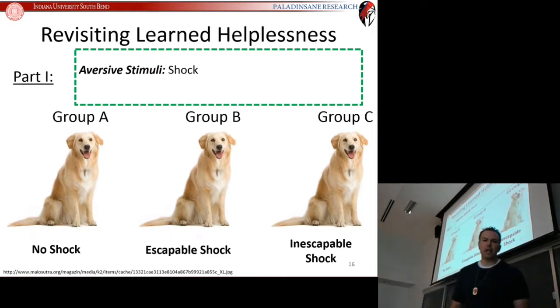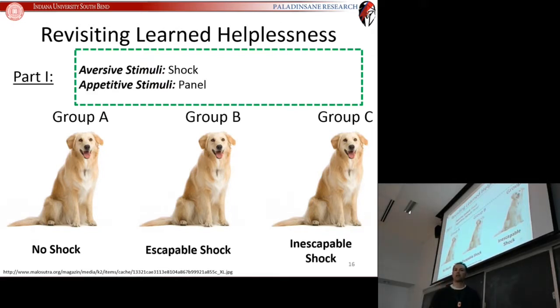So what would be an appetitive stimulus in this case? What was that? The panel. So in this case, the panel would be an appetitive stimulus. And what you'll find in experiments like this is that the group B dogs, over the course of the experiment, in the beginning, will probably roam around the entire room. But near the end of the experiment, after a few trials, you better believe they're going to be camped out at that panel. And they'll just kind of be sitting there waiting for the shock. And as soon as the shock comes, they'll just press the panel and be done with it.